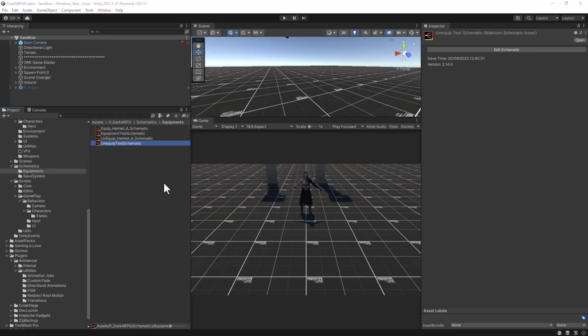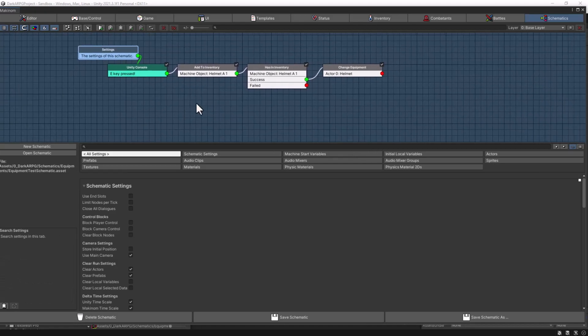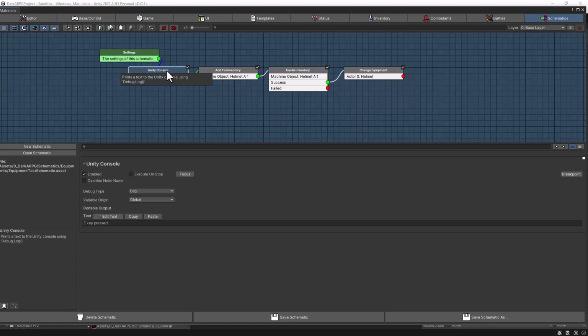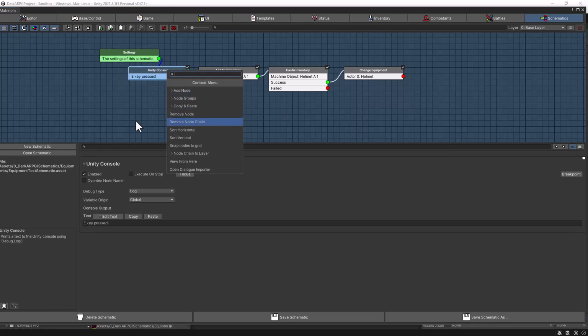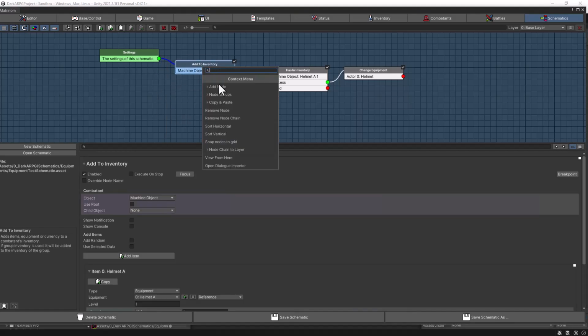Similarly, we can test now, so we are supposed to enter play mode with the long axe. We can unequip it, sorry, but we can also change the equipment test schematic. So let's double click on that one. And besides the helmet, we can also add the short axe. So let me remove this console, we don't need it anymore. What is the delete? Remove node. And let's copy this guy.